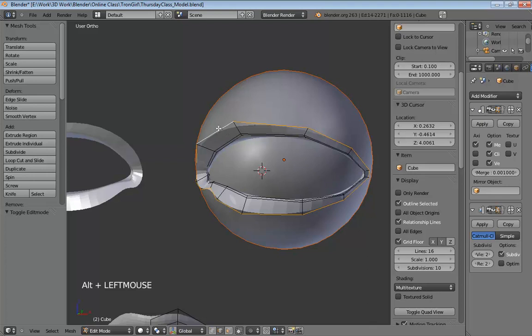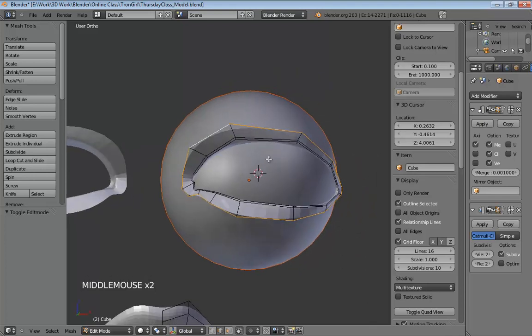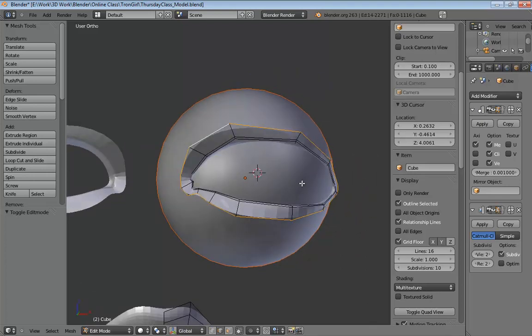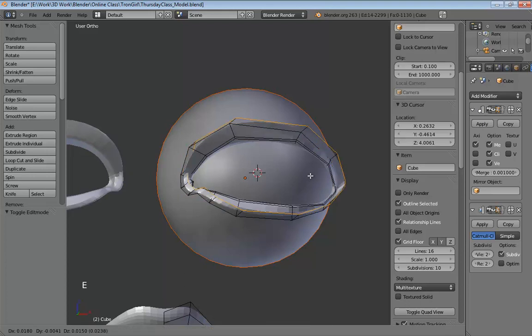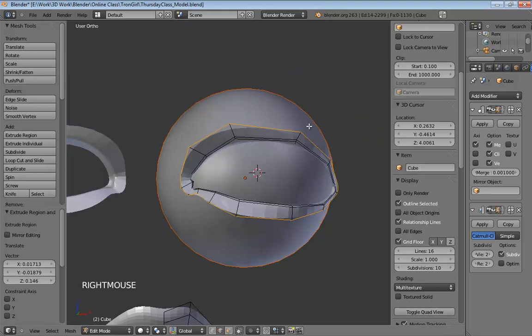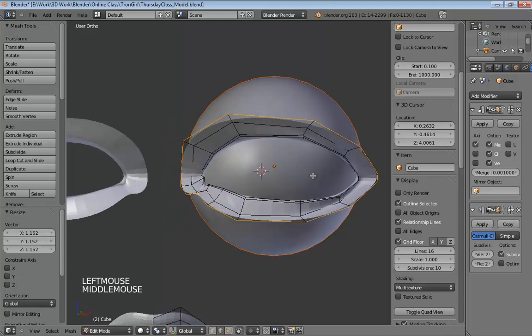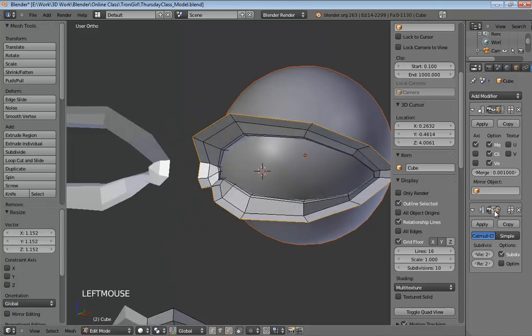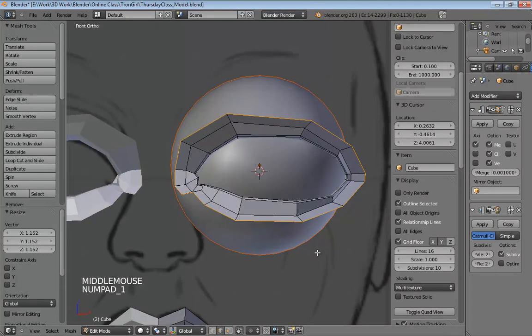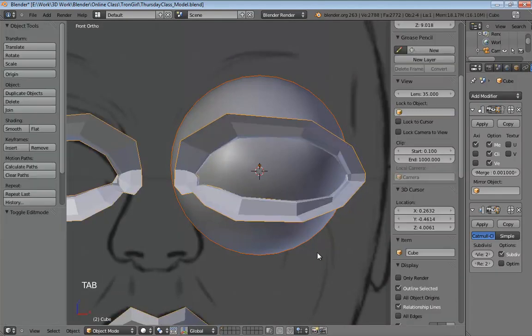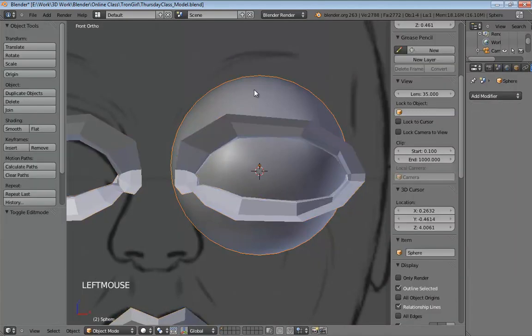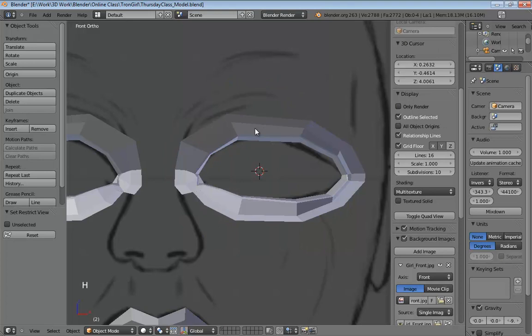So now I'm going to grab this outermost ring of edges, or loop of edges, excuse me. I'm going to hit E to extrude, and then immediately right-click and scale out uniformly. And it'll create some nice detail that's spread out from the original. Let's go into the front view. And actually, I'm going to take my eye over here in object mode and just hit H to hide that. We don't really need to see it.